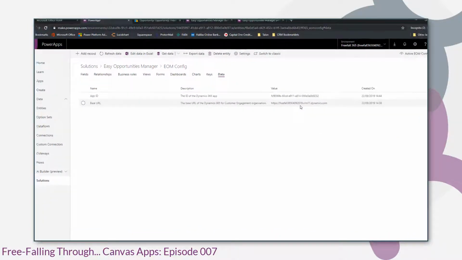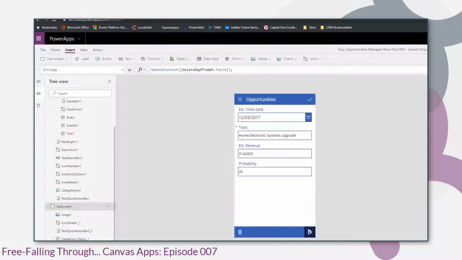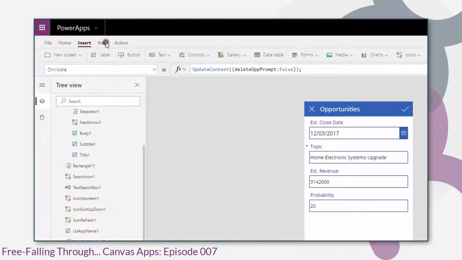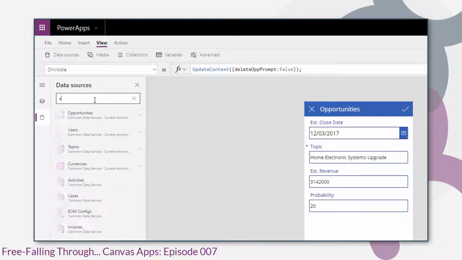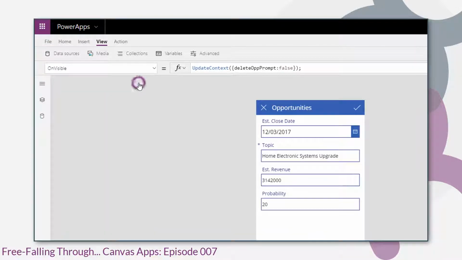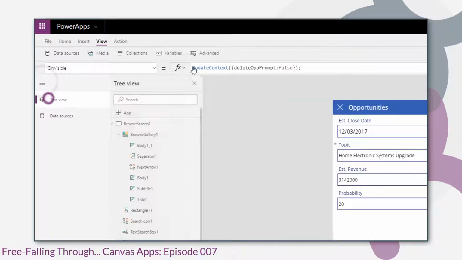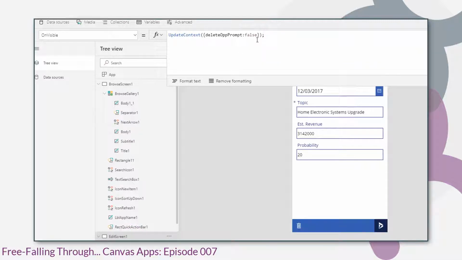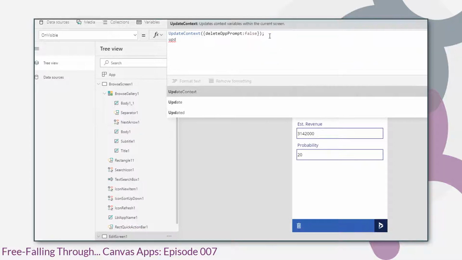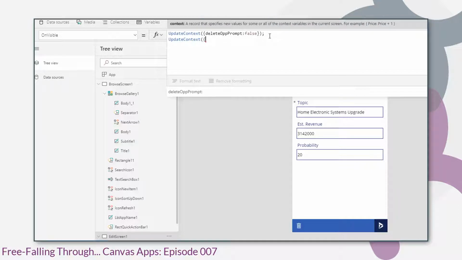So let's flick back to our Canvas app now. And we need to add our new data source. And we'll add our EOM configs entity as a data source. Next, we'll add two context variables to the onVisible property of our edit screen. The first one we'll call base URL, and we'll use the lookup function to find the information from our common data service.